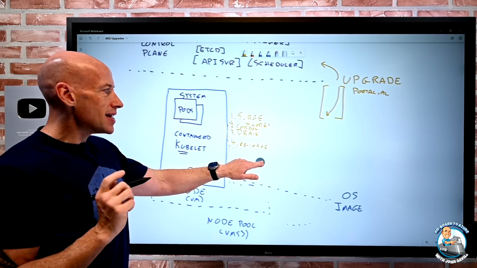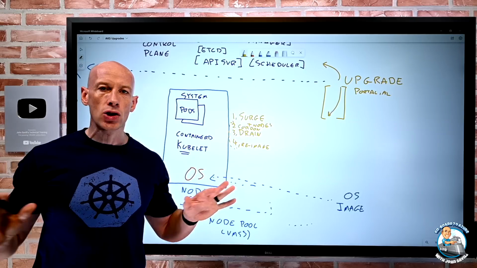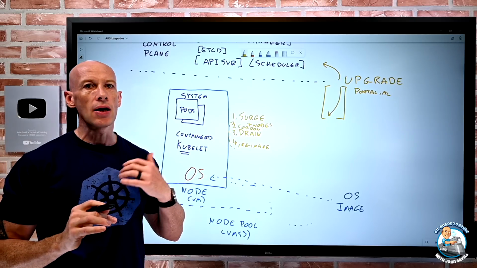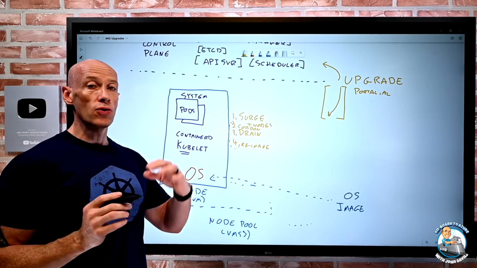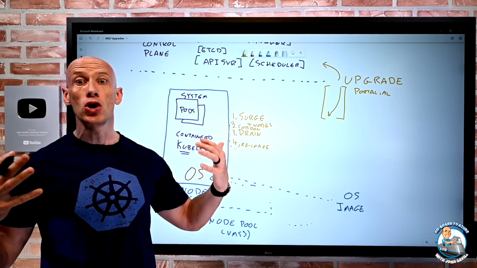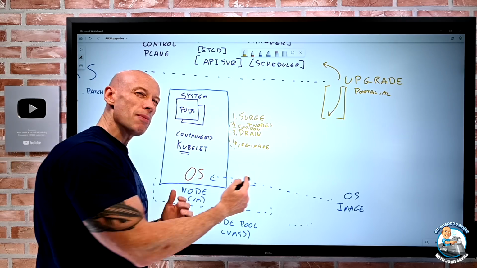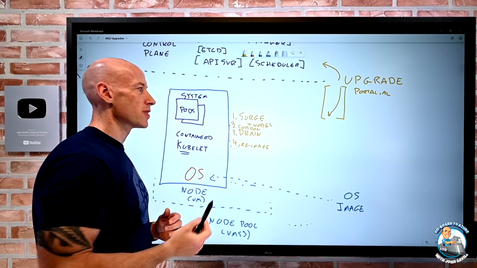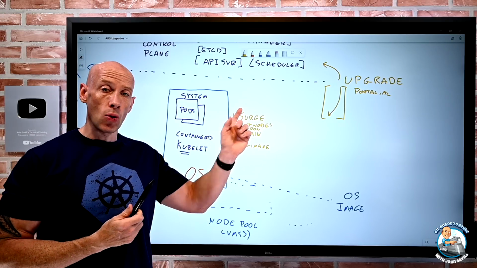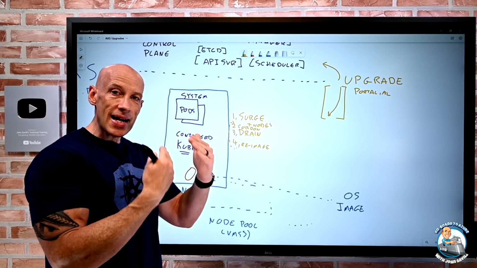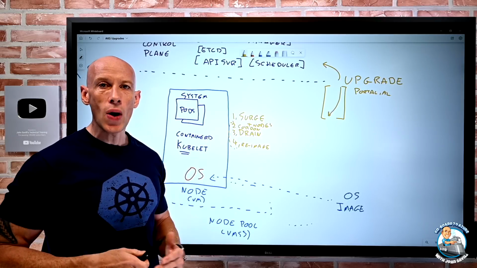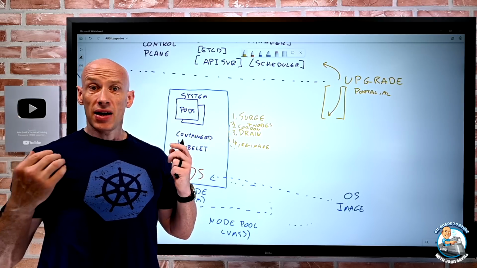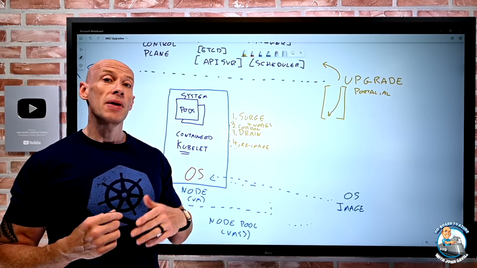So a key point is this process is used whenever we talk about updating the nodes in our node pool. Whether I'm going to a new version of Kubernetes, whether I just want to get to a new image, because we're going to talk about this, the images get new things baked into them. It always follows this process. So surge is super powerful for letting me control how many it can concurrently do within the node pool at a time. Again, it can be a fixed integer or it can be a percentage.